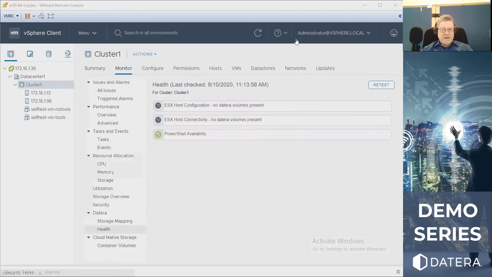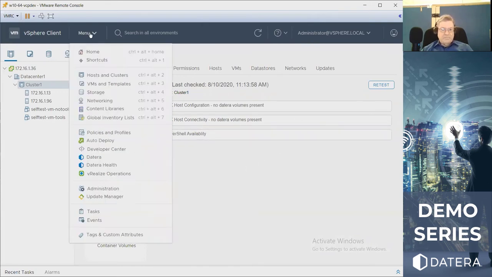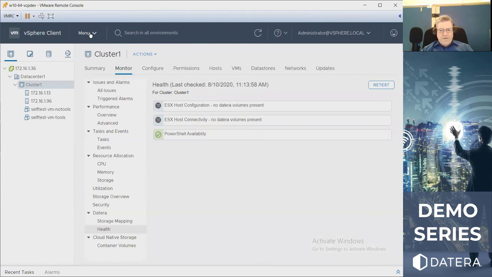So we showed snapshots at a high level. Next will be the health check feature. You're actually seeing the health check page here right now. So let's talk about health check. What health check does is two things. First of all, you should know that it runs once per hour unless you manually tell it to run. That's why it's not seeing the volume that we just created. So this is what it looks like.